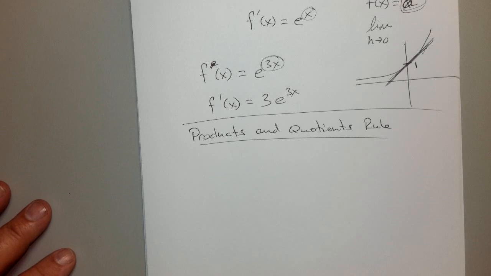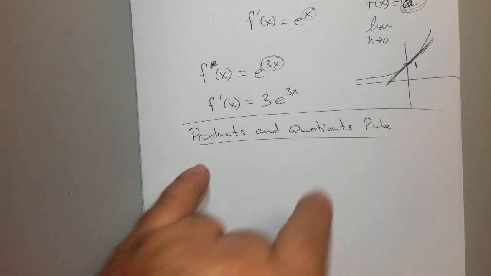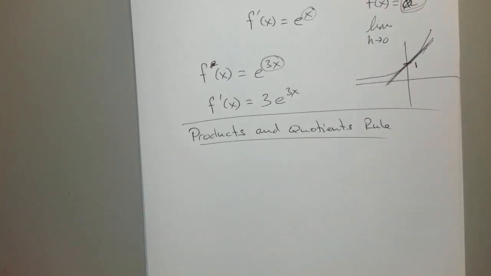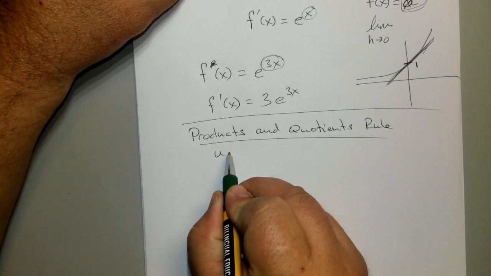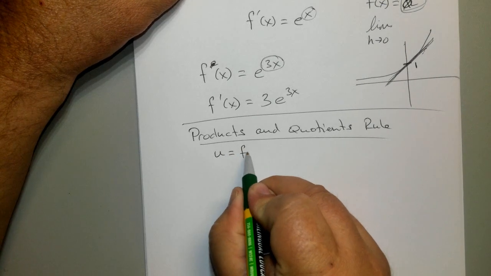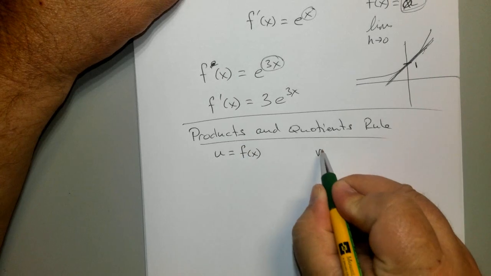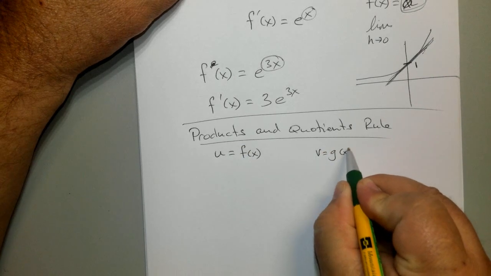This is where things start getting, yeah, it takes more memorization now. So there's a special rule. I'm going to show you the one I use, which is good for both of these. Other than that, they may try to make you memorize some convoluted way, which always gets the signs mixed up. Let u represent the function f of x, and v represent the function g of x.